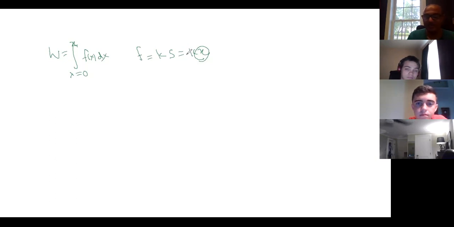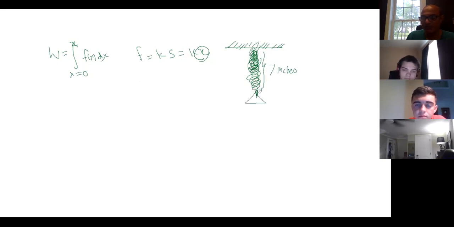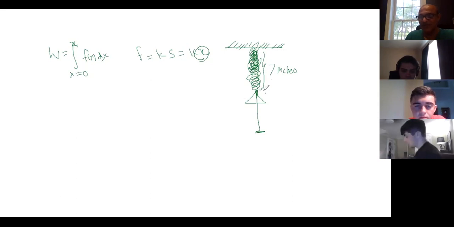It is something like this. Suppose I have one spring which is hanged at one end, and the second end is free. This is my spring, and this is the free end. This length is given to you, that is equal to 7 inches. And if you put some weight over here, it will stretch the spring a little bit like this, right? After putting that weight, it will jump like this, and it will come to the equilibrium position. And this motion you're going to find in your DFQ course as an application of second order differential equation.